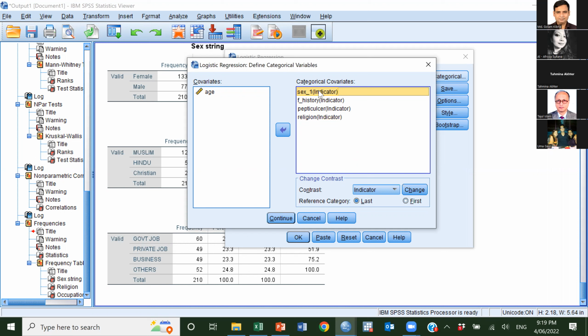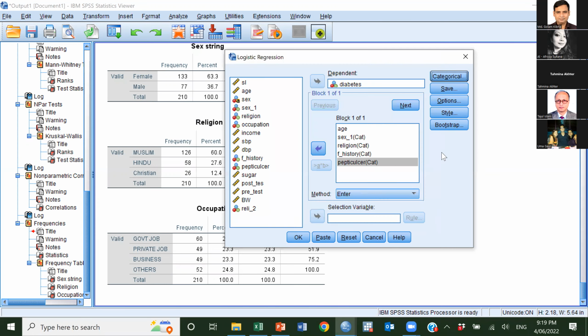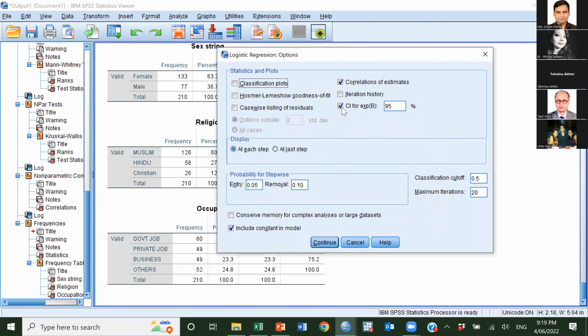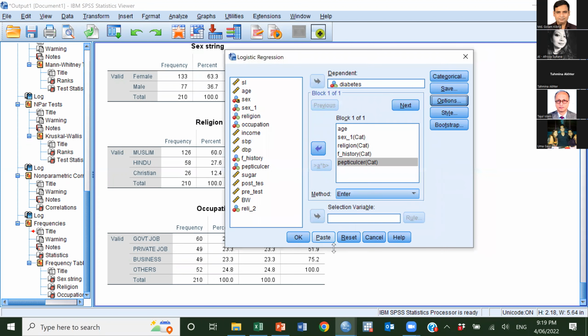If female is the comparison group, then we shall have to convert it to the first category. So select First, then Change. Assume that for all other variables the last category is the comparison group, so only convert sex into the first category. Clear? Then Continue. Options we have already selected, so there is no problem.